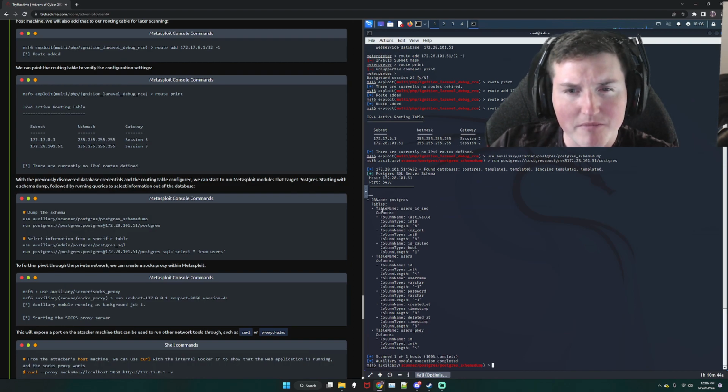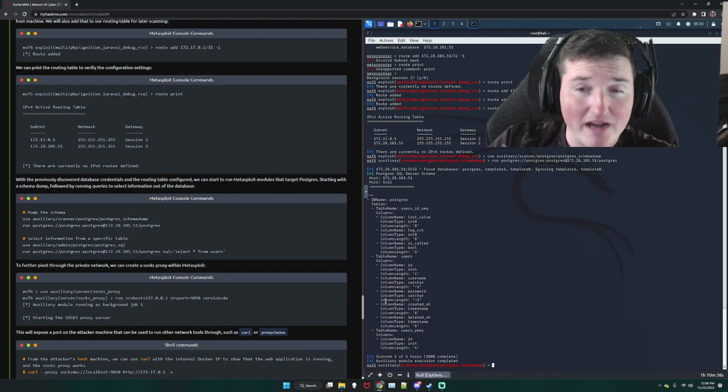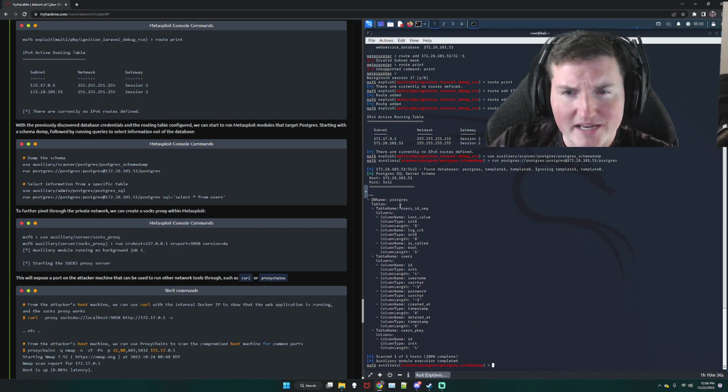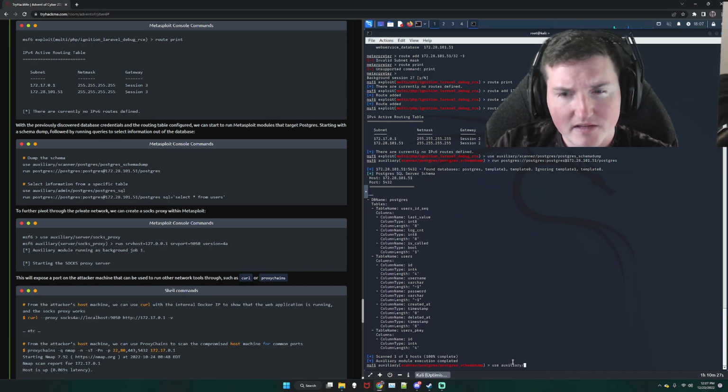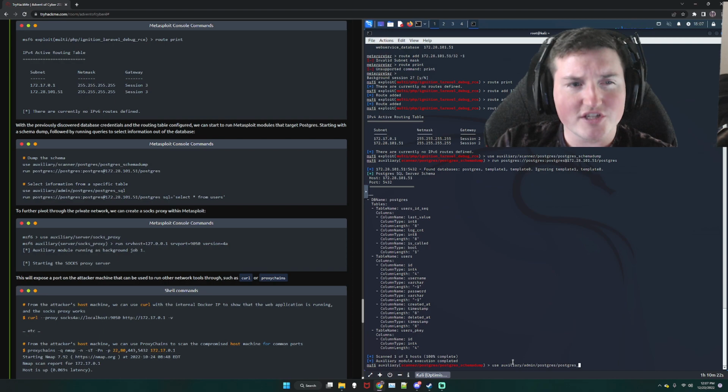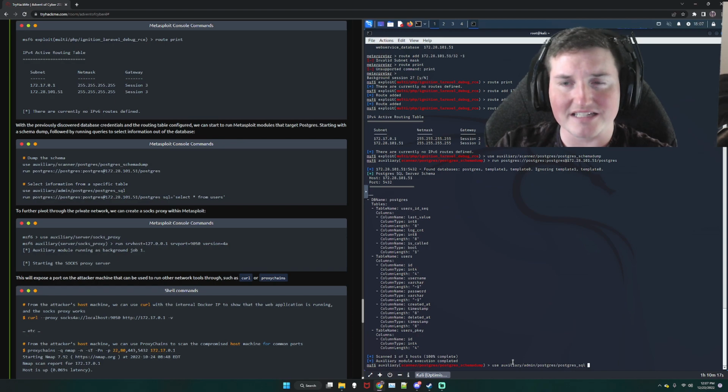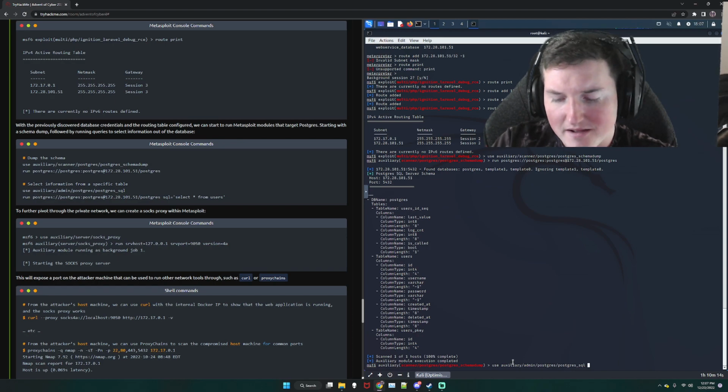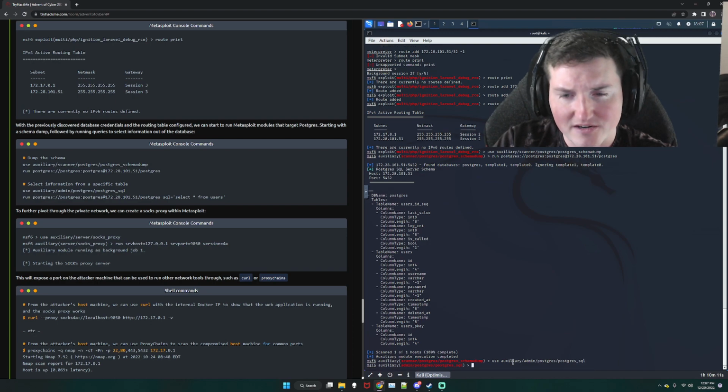So now we have database, table, columns. So we have a table named users. That's pretty important to us probably, right? I know I want the users. The table name user ID, I don't really care about that, but the usernames, I want that. So now what we're going to do is use auxiliary admin Postgres. And keep in mind, this is just a proof of concept. You don't have to follow this specific exact attack every single time. When pivoting, it's all about using it to your advantage, not necessarily needing to get to a Postgres database. There's many cases where you may need to pivot for another reason.